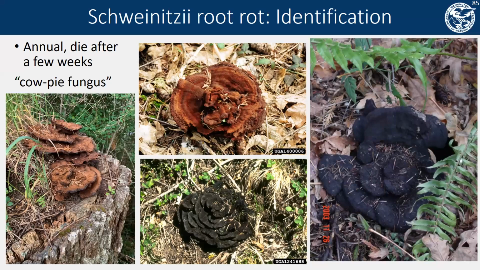These fruiting bodies are annual, meaning they don't survive over the course of many years. They're produced once, they release spores, and then they die. In this case, after just a few weeks. After they die, they start to dry out and darken in color to a brown or a black. They become brittle, and they resemble cow pies quite realistically at times. And that's why you also hear this fruiting body referred to as the cow pie fungus, depending on who you talk to. Despite being dead after just a few weeks, they do persist. So you can find these crumbling, dark brown fruiting bodies around your tree for a few years afterwards. They get harder and harder to distinguish from just the soil.